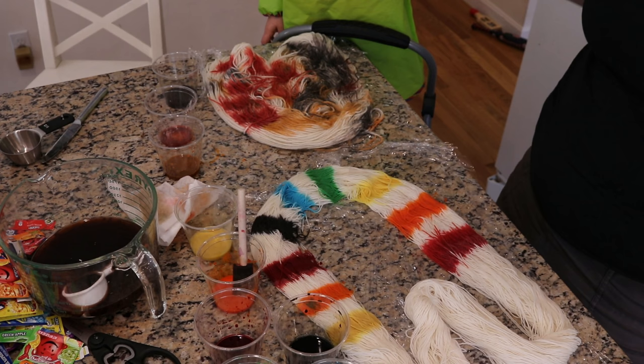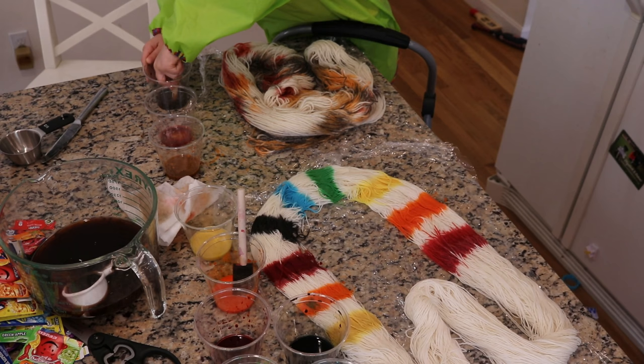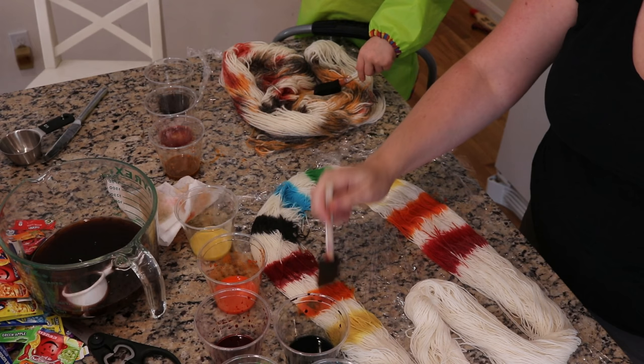Okay, your yarn is looking so cool. And now we need to do some more on the other side. I found some sections that you haven't colored yet. Oops. And mommy's hands are starting to turn color too. Three drops. The drops are fine. Just trying to be as careful as you can. All right, sweetie. So normally I try to wear gloves, but I knew that trying to put gloves on a three, almost 4 year old would be, well, let's just say difficult.